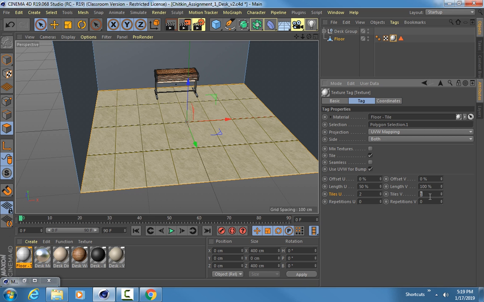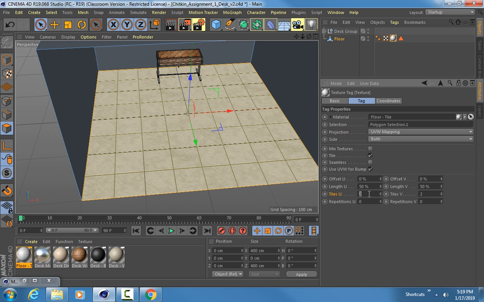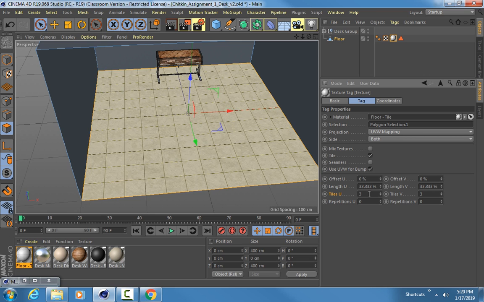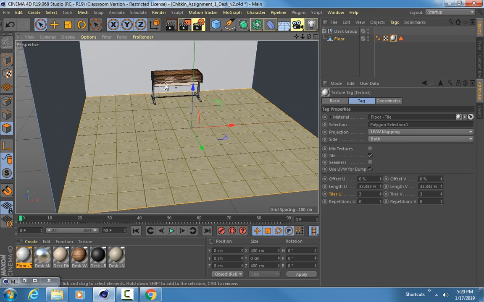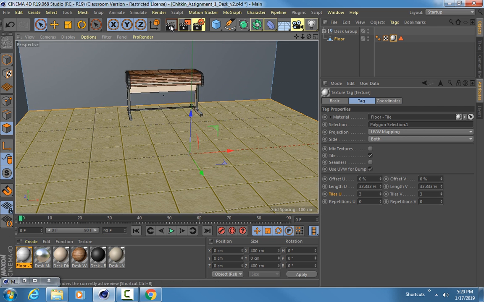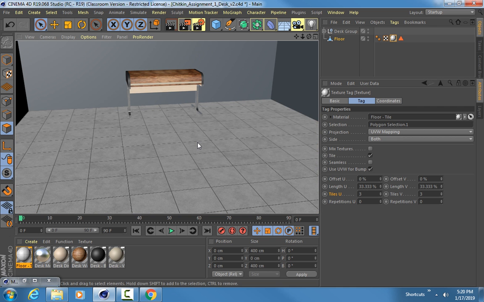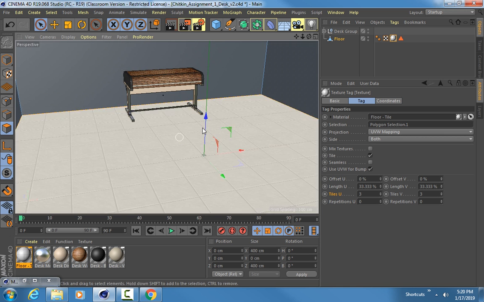But in this case, I probably want these two numbers to be the same. These are square tiles, not necessarily rectangular tiles. So I can adjust this value to taste. I think maybe 3 by 3 might be pretty good, just depending on the scale of my room. So if we get into place here and we render, we can see that looks like a tile floor. Not too bad. So we've got our floor.